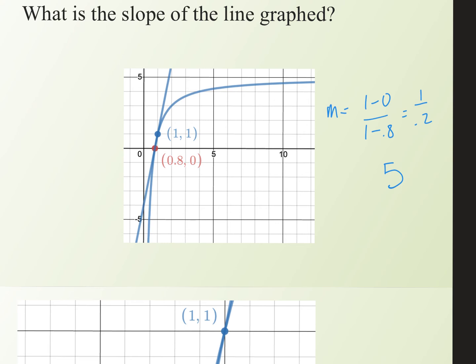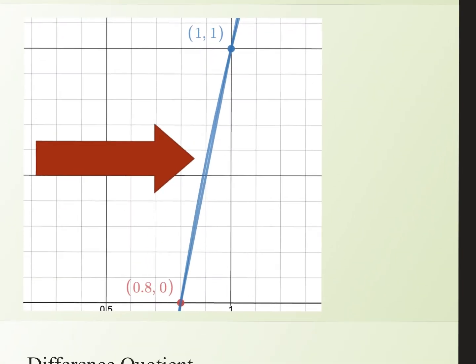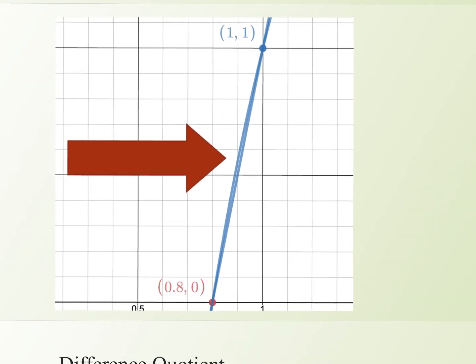Okay, again, we're getting closer. Again, the slope is getting closer and closer. Are we really convinced that this is the slope? No, we are not, because look what happens if you zoom in. See how there's a big, and I can keep zooming in, but there's definitely a gap here. Right in this general area, you can see that the line is not right on top. It's not tangent.